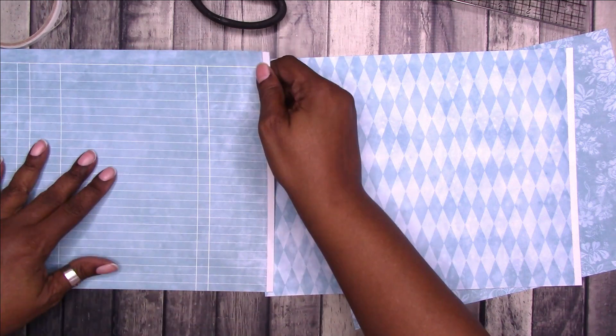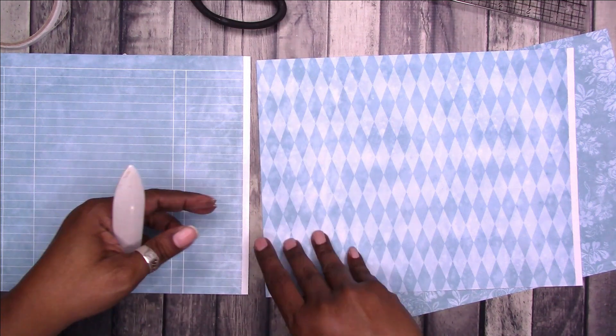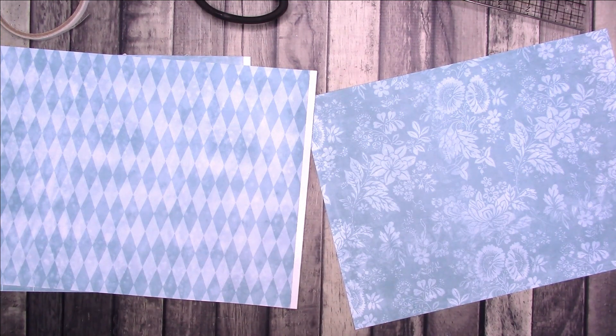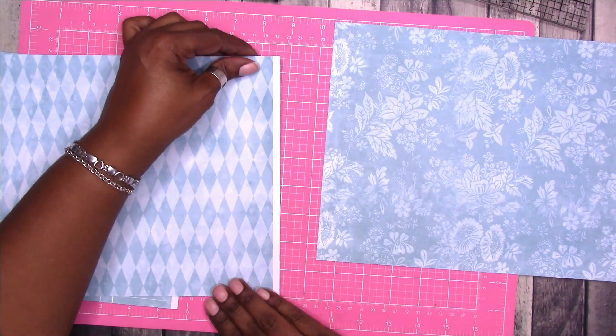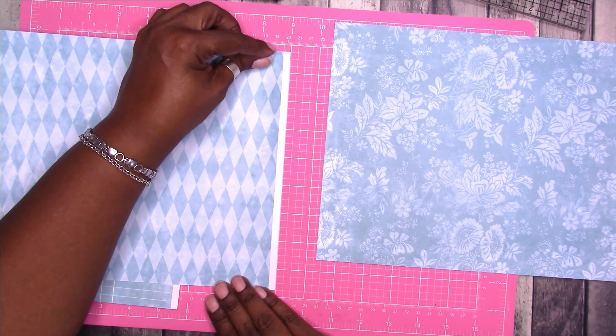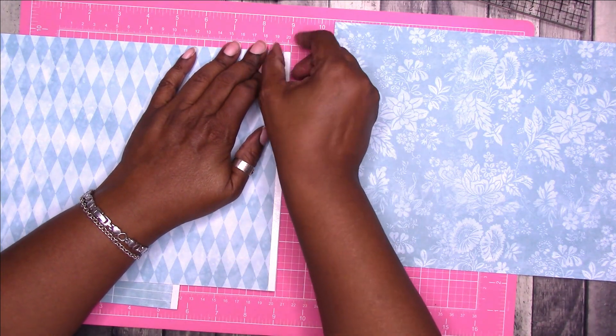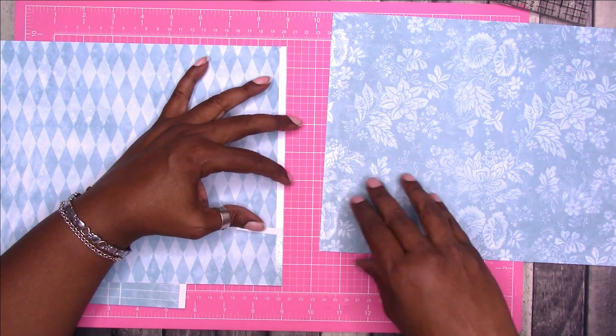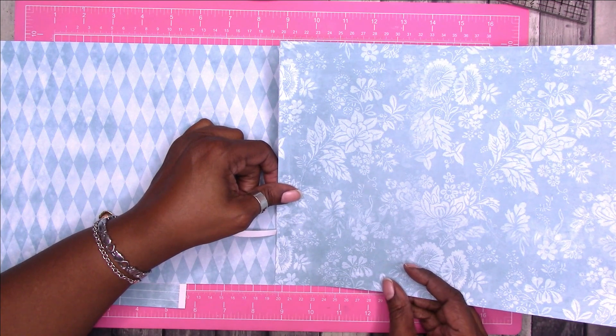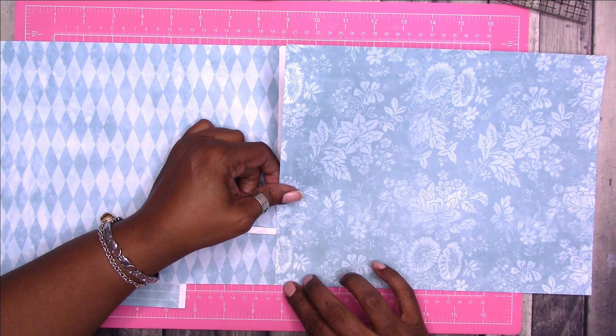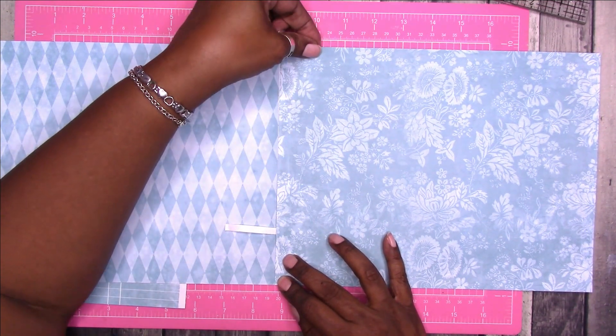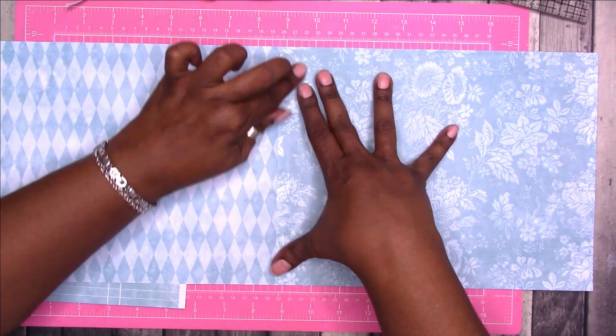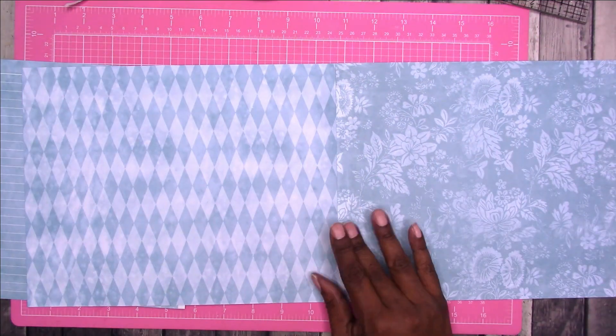Okay so that's going to go like that. Probably should use the card smaller. I'm just going to burnish down that tape. And I'm going to get my mat out so I can use the lines, the grid to help me line up my paper. So I'm just going to line my paper up on the lines, on one of the lines. And the tape is about a quarter of an inch. So I'm just going to peel back. Let's start at the bottom, it's closer to me. I can see it better. And get the paper lined up. And you can use a little wet glue to help with this, help get everything lined up so that the double-sided tape doesn't stick instantly while you're trying to line everything up. Going to press that down. And bring the tape up. So that should be fairly straight now. Let's burnish it down.